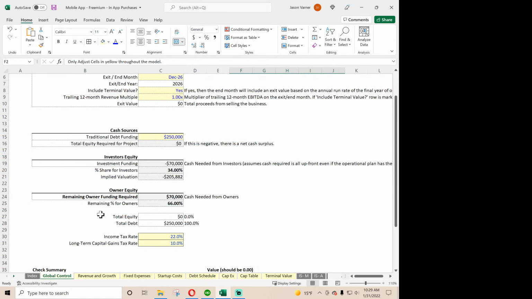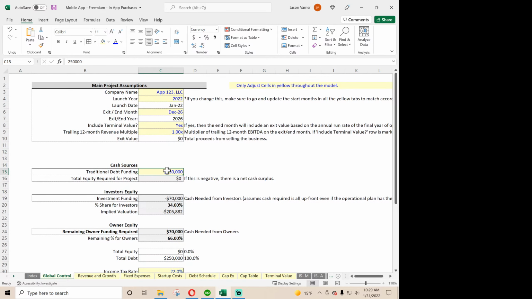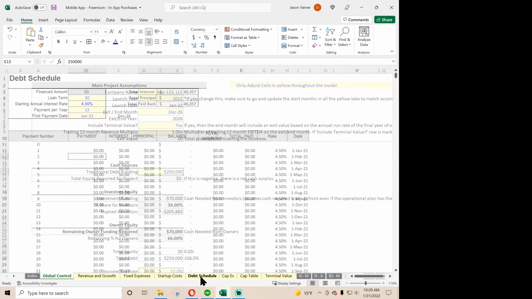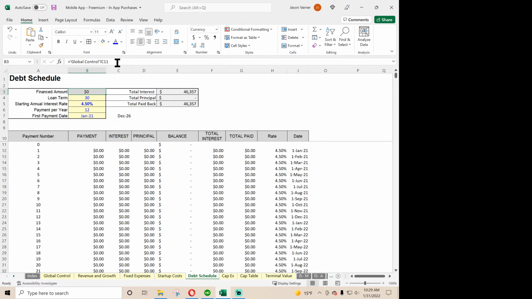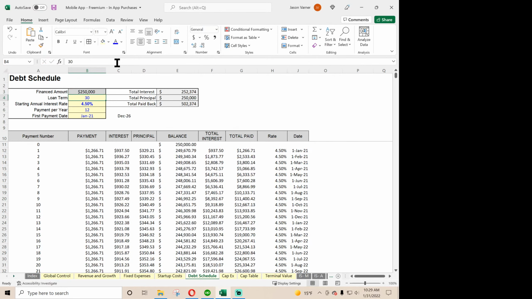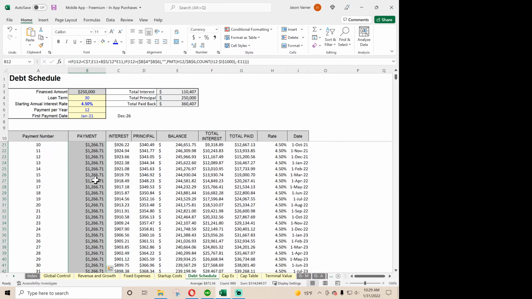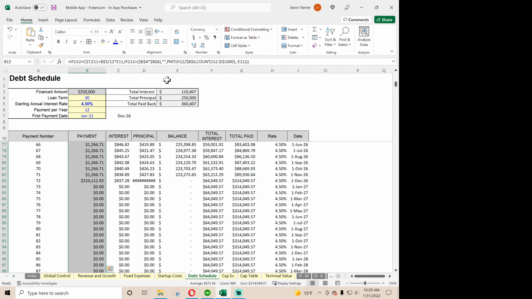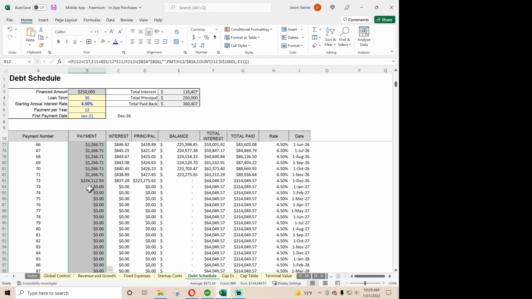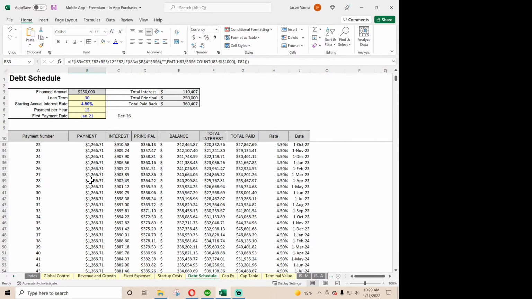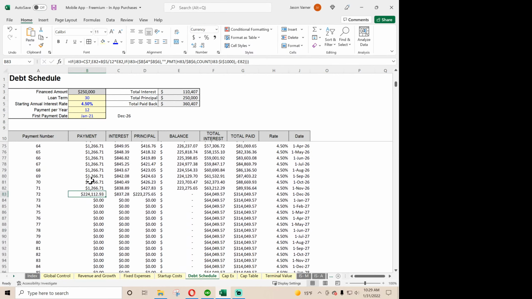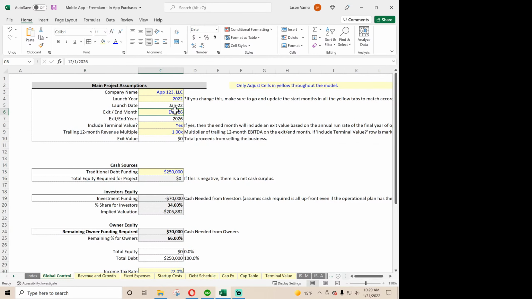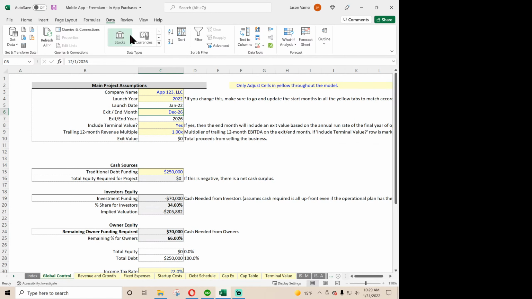And to make sure it's working, we'll put in a debt value here. Oh wait, so we update the control tab. We've got to update some of these references. So this is the first. So this is now going to be C15, not 11. And then we have this. So now you scroll down, you can see on the end month here, and hold on, this end month has to be within the model.